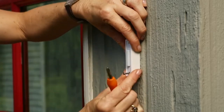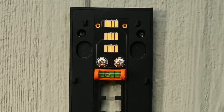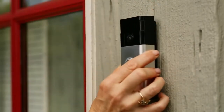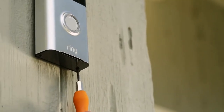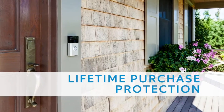It's easy to install the Ring video doorbell with the included mounting hardware. You don't need extra tools or professional help to mount Ring in minutes. Simply attach the included mounting bracket to a flat surface, then place Ring on the bracket and secure it with a proprietary security screw that prevents theft. Should someone steal your Ring doorbell, we'll even replace it for free.